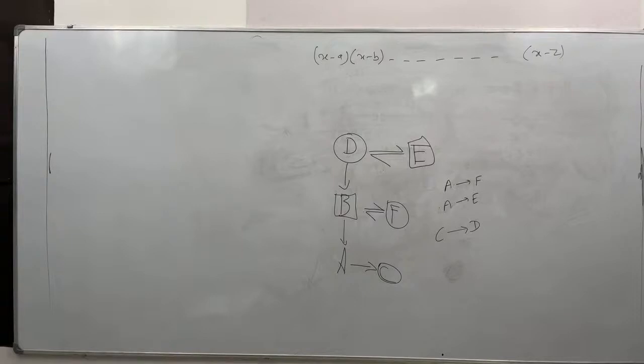What is given? C is the wife of B. So you have drawn that C is the daughter. Something is wrong, try it again. Something wrong you have done. C is the wife of B. Yeah, I think this one is correct. C is, and F is the daughter of C, right? Okay, draw the tree diagram again.